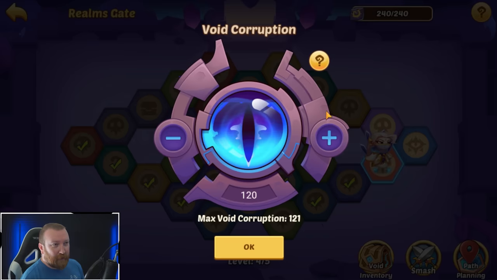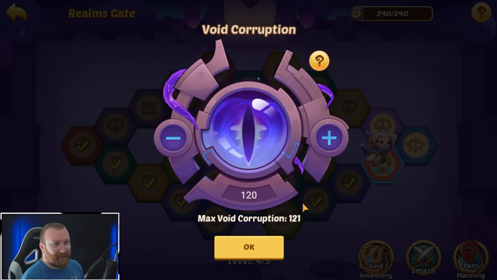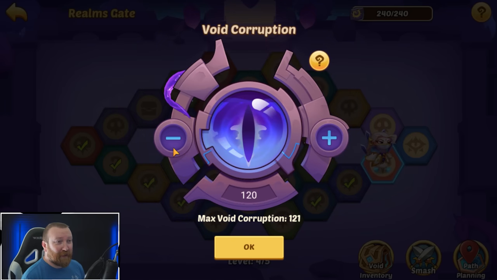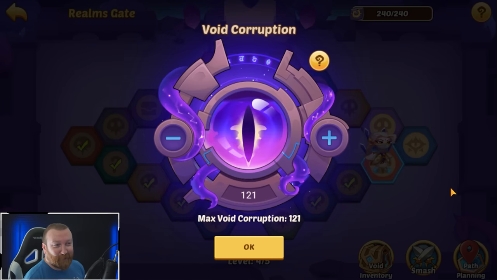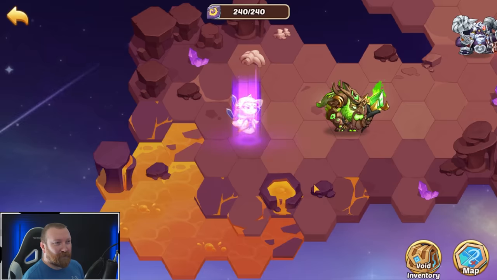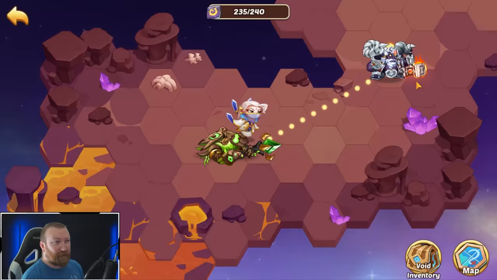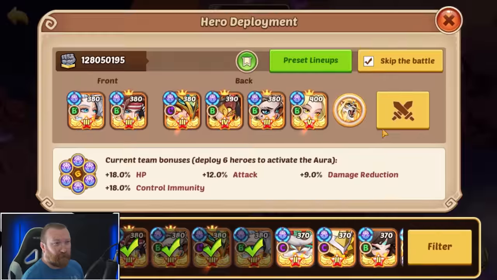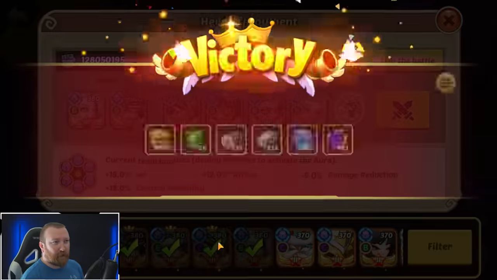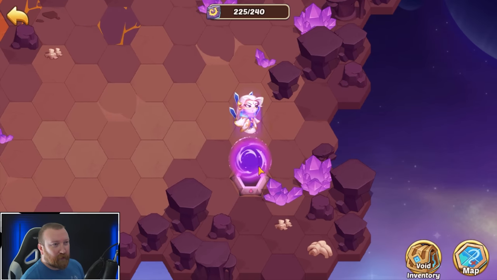Okay, now immediately you can go from 120 to 121, and when you do, you get these kind of cool tentacle animations. I thought it would just be like a change of an icon. No, we actually get like a change, which is pretty cool. I like it. We're going to go through these levels real quick here. Honestly, I imagine we're still one-tapping 121 with the power of our account. I want to see what the rewards are for the new locations, though. So let's go through. Let's beat the boss.